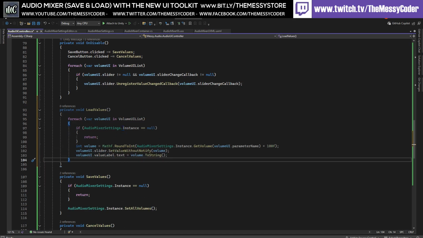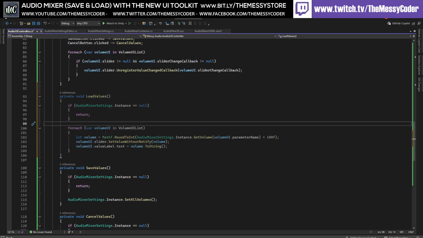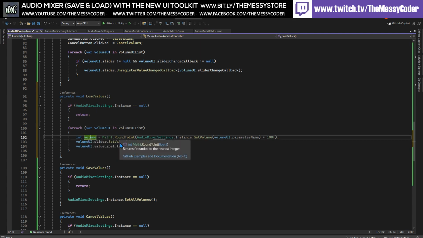Let's see what it comes up with, if it knows what we're doing. No. So we want to go through our volume list. That's correct. If we don't need to, we could do this right from the start up here. So if we don't have an instance, get out of it.